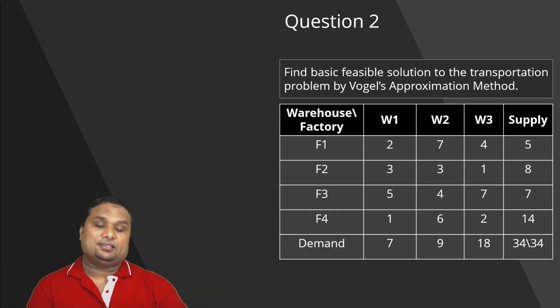Whenever there are tied penalties, suppose 3 is here, 3 is here, and 3 is here, there are 3 different penalties. In the problem we have chosen this one. Now you choose these 3 instead, and find out what happens to the answer. There will be some slight changes in the answer. It can happen, you can see that. So practice this question, and if you are not capable of finding the answer, that means your study is not perfect. Once again, you have to watch the video and do it once again.